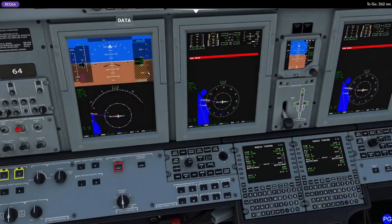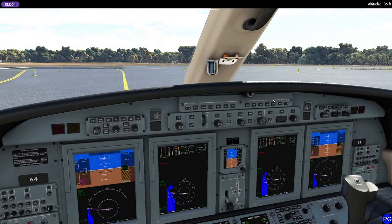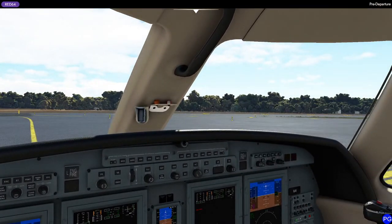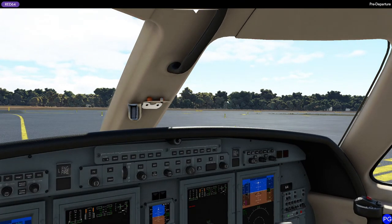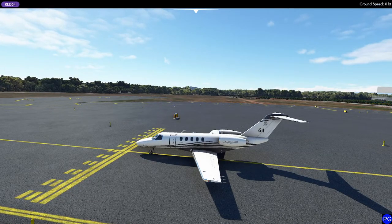All right, that's that. You have no idea. All right. I think we're ready to go. Valencia Tower, Red 64 is holding short of 1-2. Request takeoff to Toulouse. Cross 6-4, hold short of runway 1-2, please. Wind 110 degrees 10 knots, runway 1-2, clear to land. Clear to land, runway 1-2. Good evening, sir, Valencia Tower, traffic information, final runway 1-2. Say again for Red 64. Red 64, traffic information, Boeing 737-800, short final runway 1-2, report traffic in sight. We'll report traffic in sight, Red 64. Red 64, behind the landing traffic line up and wait runway 1-2. Line up and wait behind the traffic that we have in sight, Red 64.